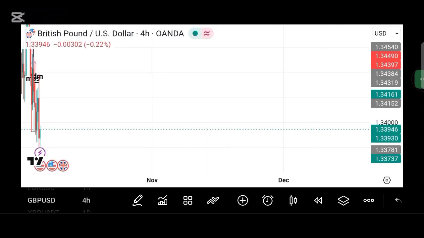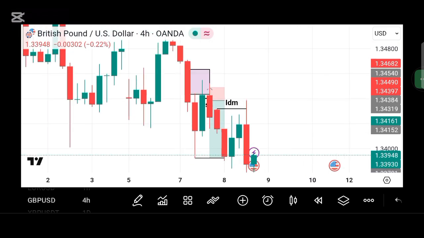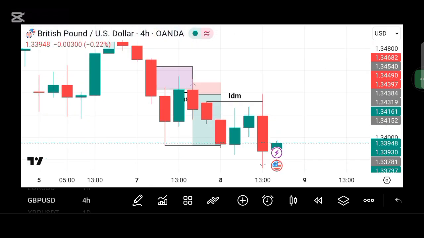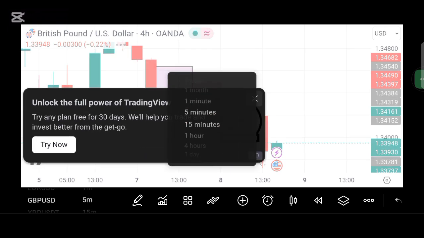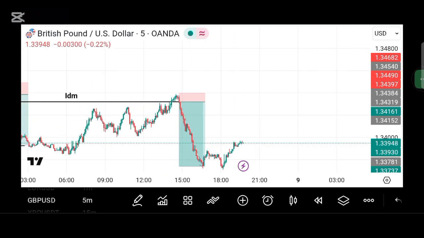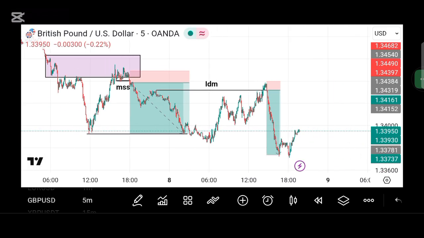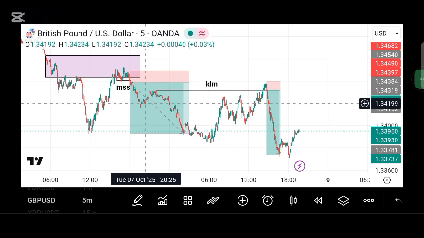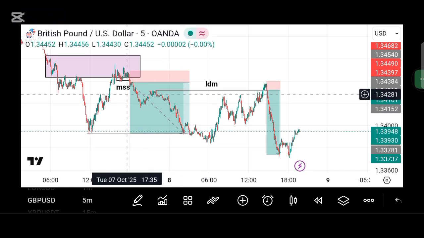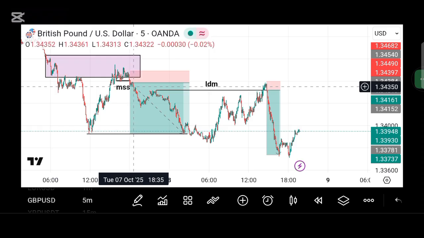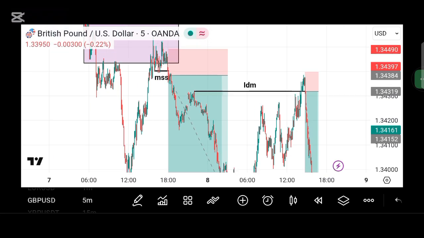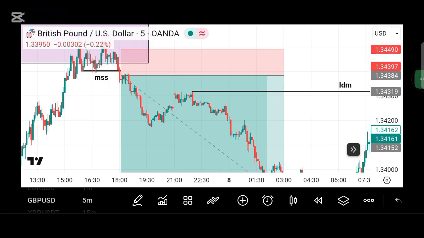If you look at GBP USD, same entry model, which is the fair value gap entry model. This is the fair value gap mitigation here. After the fair value gap, I was very quick at the trade. I entered the trade at the end of yesterday on the 7th, around 10 o'clock, almost 10 o'clock. Okay, this is actually 9 or 8 o'clock before the end of the day. I was very certain because I had the confirmation, so I just entered the trade at the end of the day.